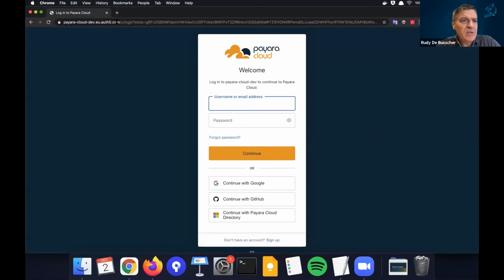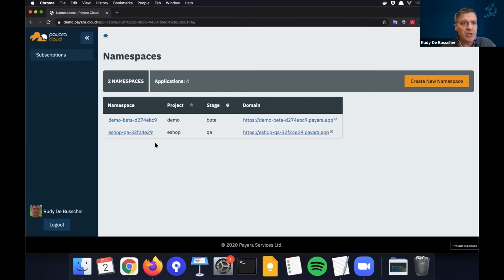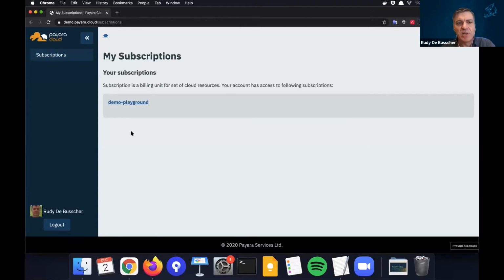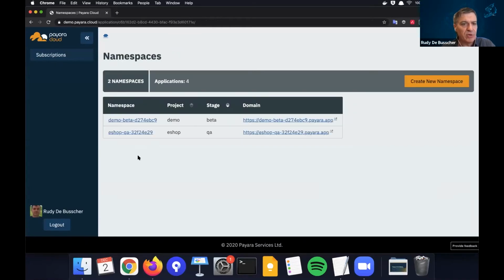Yeah, it all starts with the interface that we have built to the entire system. When you get signed up for the beta phase, you will receive an invitation link. With that invitation link, you can get access to the system and identify yourself. I've done that before, so he knows me already, but again, I need to log in to know who is on the other side, and he can link me to the correct subscription. The subscription is a grouping of your environments, and it will also be used for the billing on the platform.